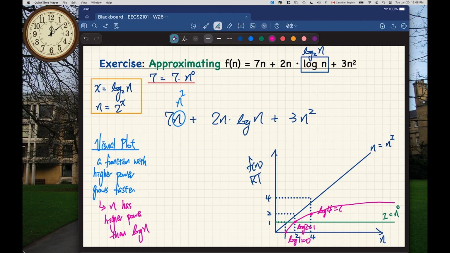All right, so now let's analyze just a little bit more. If you look at this one here, this is more like a power 1. And this one here is actually growing slower than n. You can think about it's 0 point something. So overall, it's a power of 1 point something, which is strictly less than 2. That's how I figure out. We don't need to go for very deep mathematical proof, we don't need to for this course. So now we have decided n squared is the highest term.